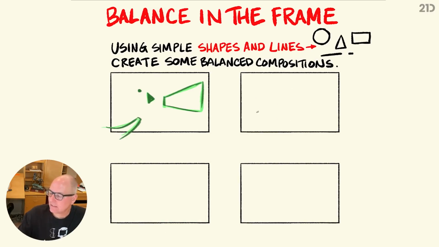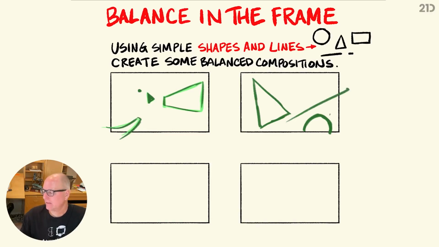We're trying to have an understanding of how different things can be, how a frame can be broken up. There could be a big object here. I'm going to put a circle that goes out of the frame, so it's only going to be a part of a circle. I'm going to do a line here that goes out of frame also.